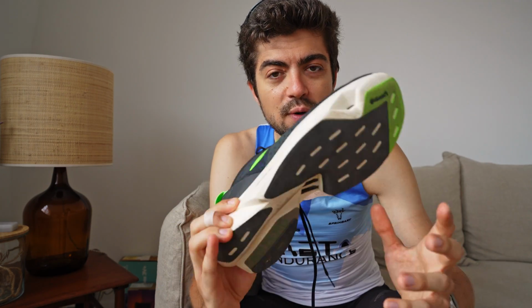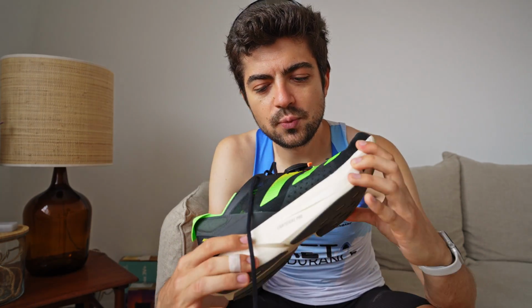First thing to know, the width of the platform increased in the forefoot and in the heel compared to Adios Pro 1 and Adios Pro 2. A bit more inherent stability on this shoe, and we'll come back to stability in one second. So that was the first point, width of the platform.